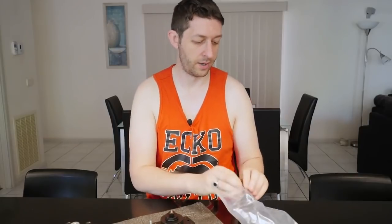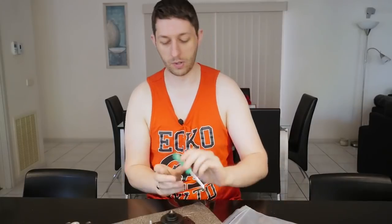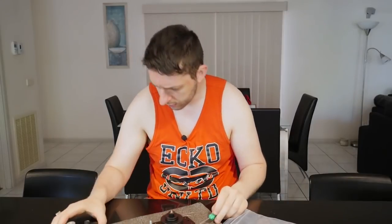I'm not going to show you any crazy close-ups or anything like that because it is pretty simple from what I can see. And like I said, it does come with the instruction manual, so that'll be a help. Anyway, you get this little screwdriver. I'm not sure if you actually need it. And you get an Allen key as well, which I can already see we'll be using.